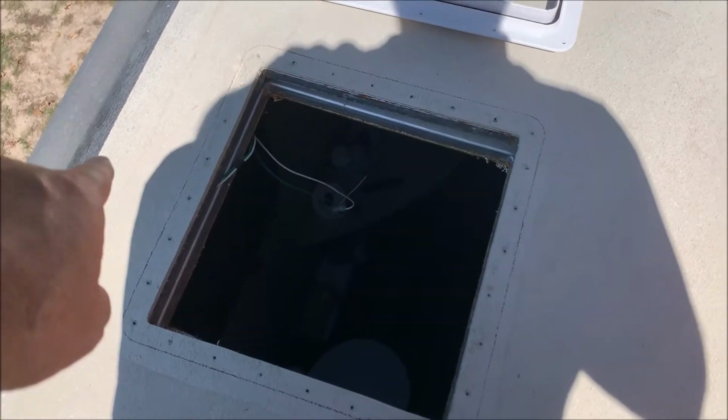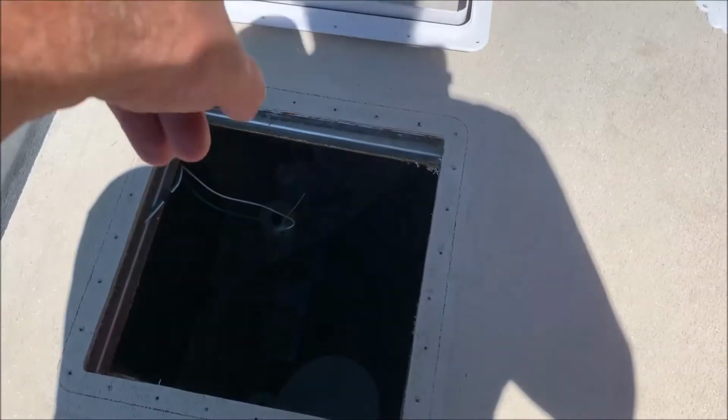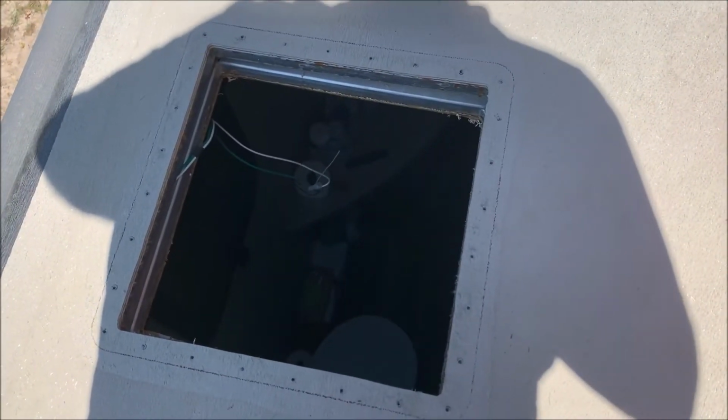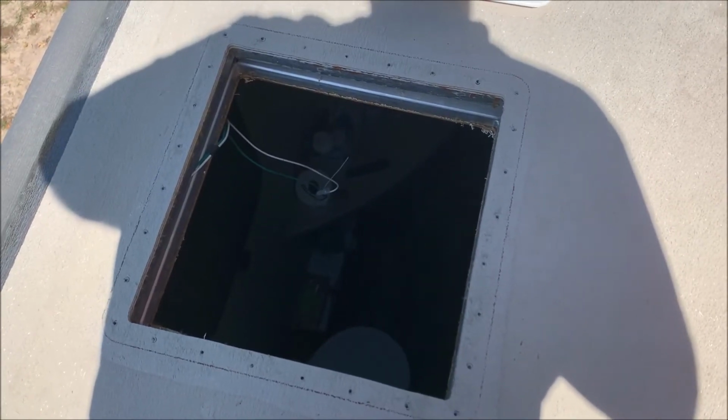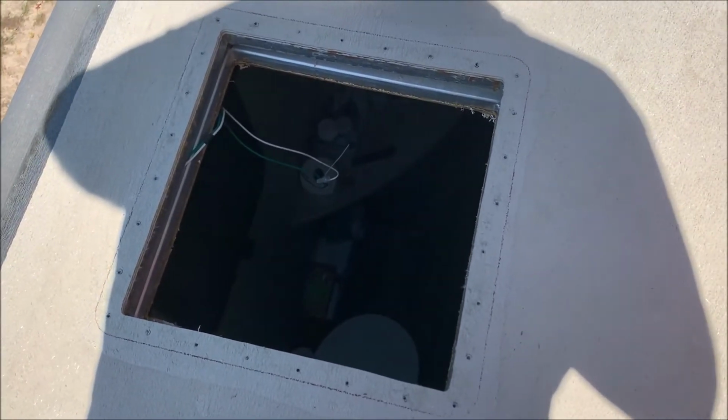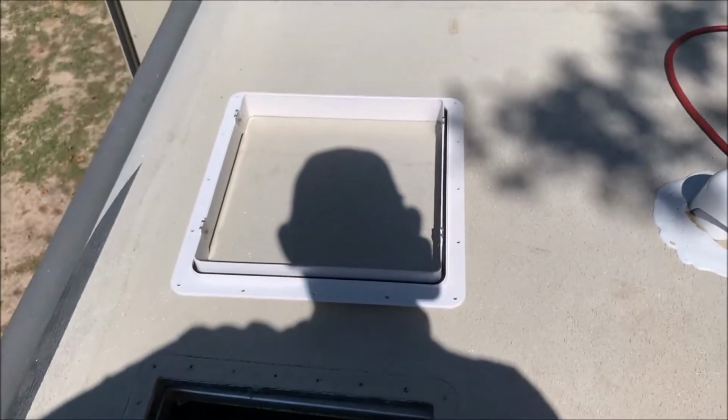All right, as you can see, I put a cover on it that mounts to the roof, and then I put a pencil line around it so I know when I put it back up there, it will be right where I want it to be. So let's go ahead and put the butyl tape on the bottom of that, and then we'll stick it to the roof, and then we'll start screwing it in.